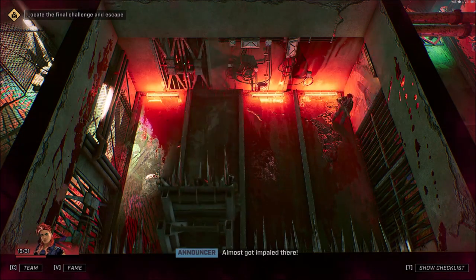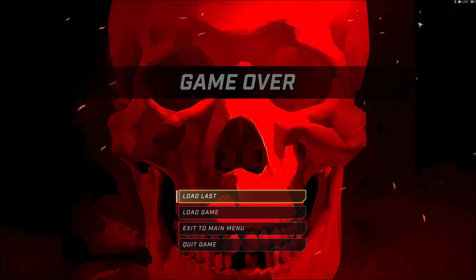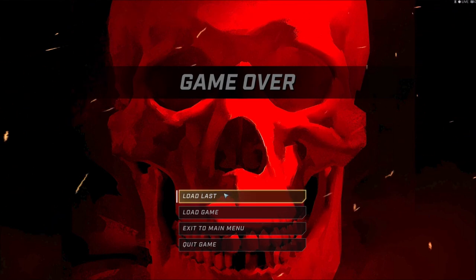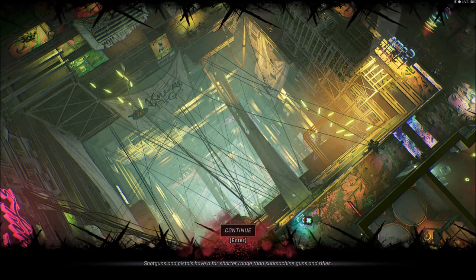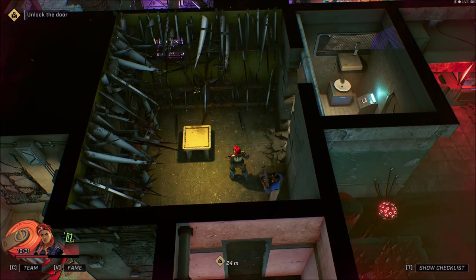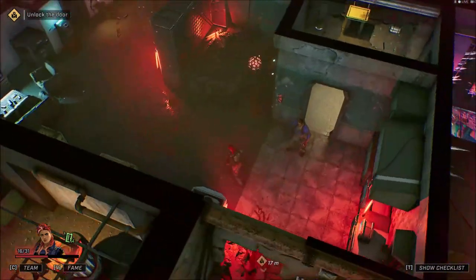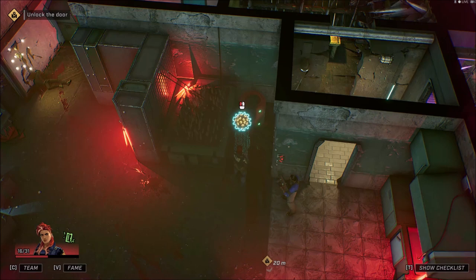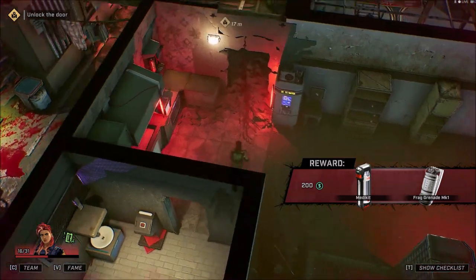Almost got impaled there! And just like that, it's over! These fans can't be pleased with that disappointing performance. Finally, Tybalt frees Scarlett from the trap. Okay. Yeah. Okay. That was my bad. I won't deny that I just killed myself. Okay. Let's try that again, shall we? Did it! Leaving no reward box unclaimed. Okay.